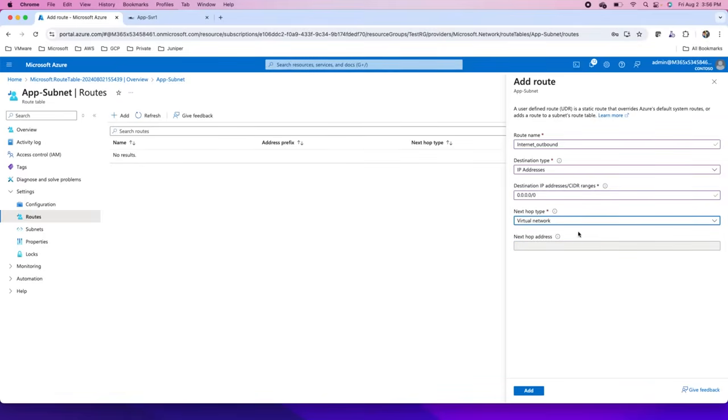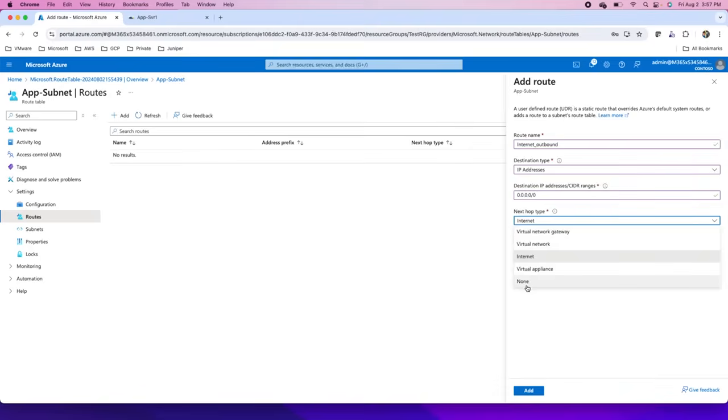You will see that the next hop address is grayed out for 4 options; only for virtual network appliance is it enabled, to provide the IP address of the routing device or virtual network appliance. This is the internet gateway. It will be based on the default route also. That default route you have also seen had the next hop type internet. So there won't be any difference actually, because the default route is already in this configuration. So it does not make sense to put it here.